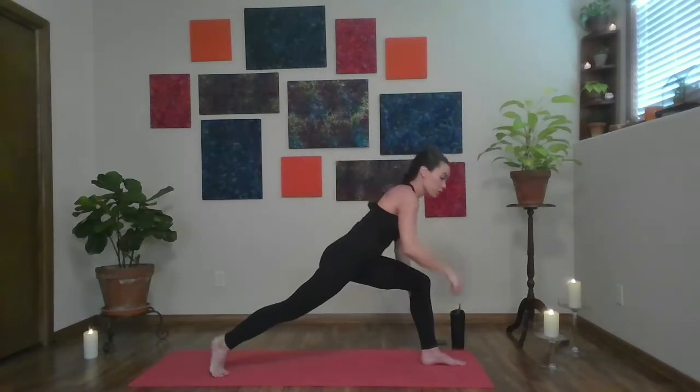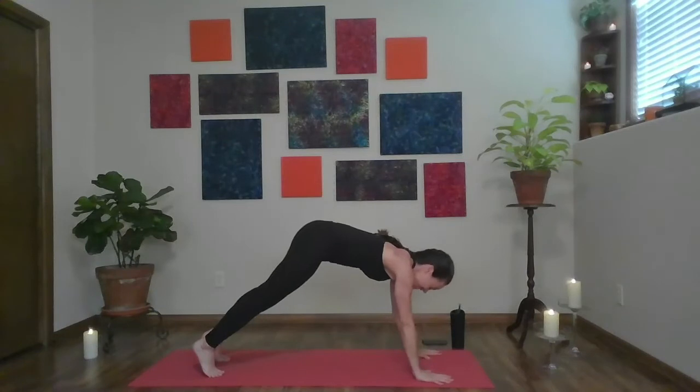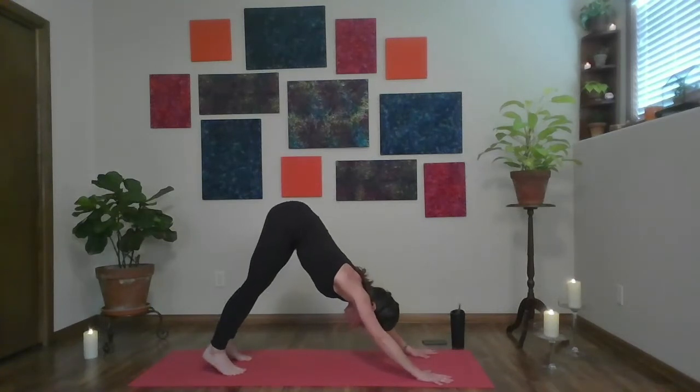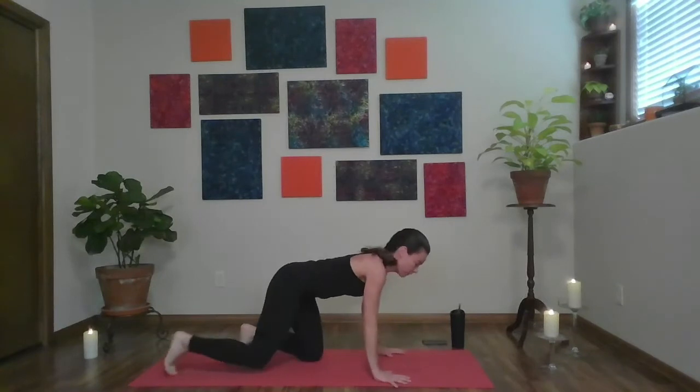Take a fresh breath here. And then looking toward the front foot, pivoting, finding your way to plank. Hips lift up and back, downward facing dog. Give yourself a moment, a fresh breath. And shift forward, lower the knees. Come all the way down to the mat, coming flat.